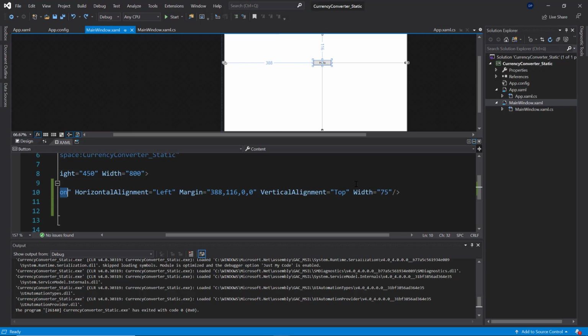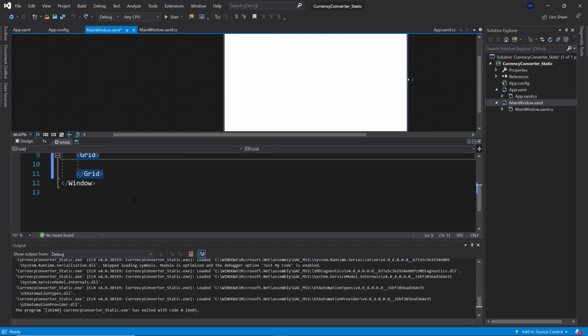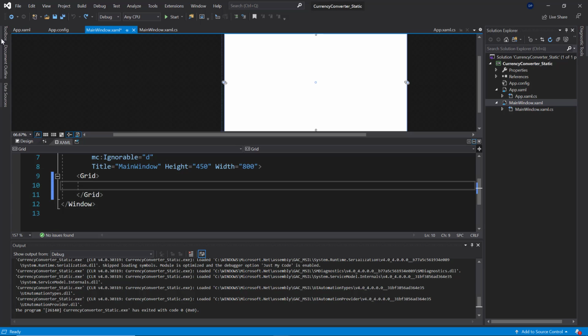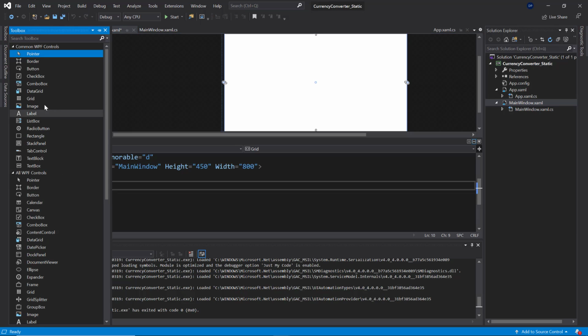Okay, but I'm not going to do it this way because, well, I could, of course, drag and drop stuff in there, but I really like to code my UI because it gives me a lot more control over the UI itself. But as I said, you could, of course, open the toolbox and just see what kind of WPF controls you have.